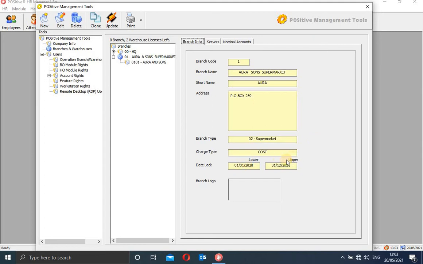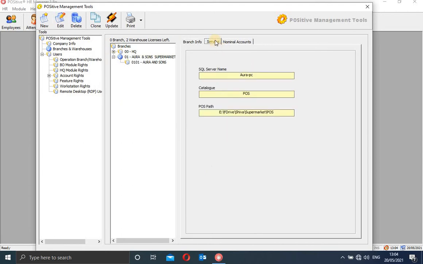At times you'll find if it is past 2021, you may not be able to open the module. Until it is set like that, you'll find your administrator who will come and do the setting for you. And of course here there are servers. This takes the name of the server so that the module can communicate with the server to get necessary data and necessary reports.